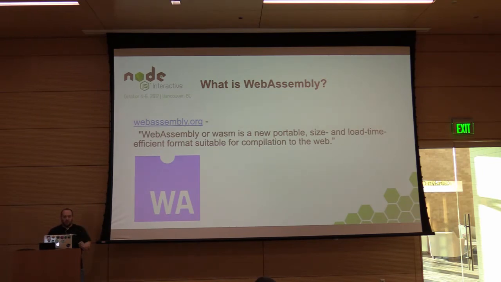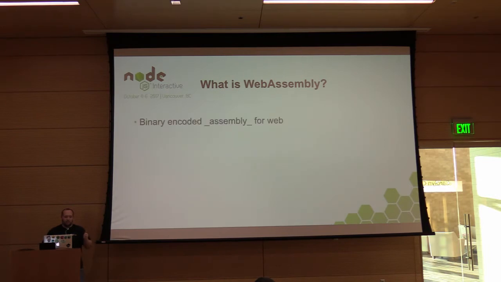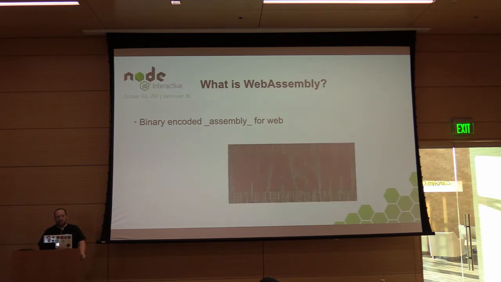But the important thing here is this is assembly for the web. All right, it's binary encoded assembly for the web. Do not come in with fancy ideas like you're getting for loops or something like that. All right, this is low level. All right, you get some matrixy. Yeah, you can kind of see it. All right, anyway, that was supposed to be funny. It wasn't really.